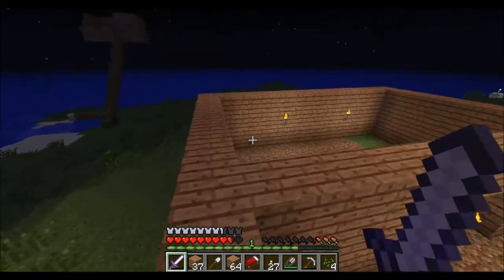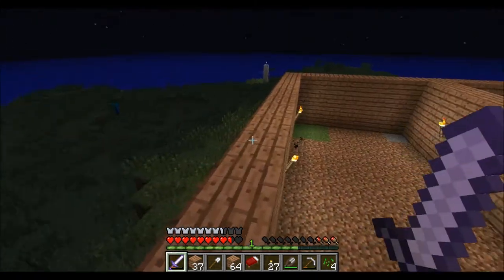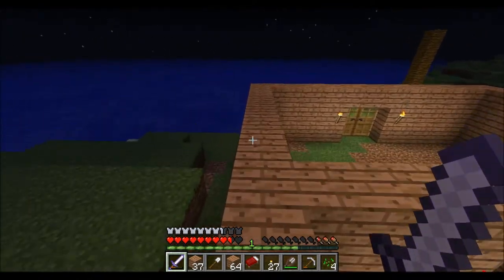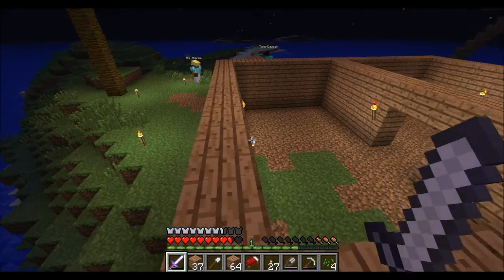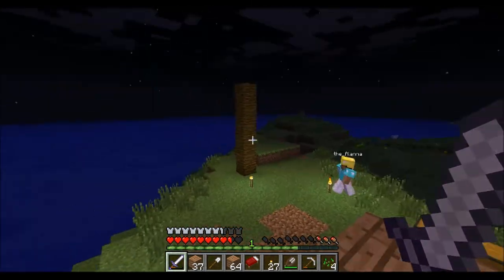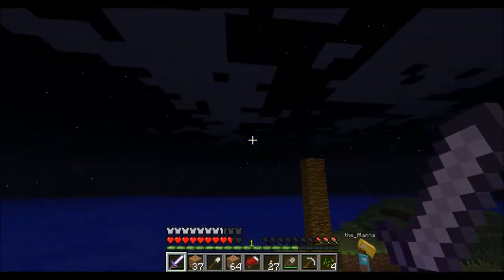Hey guys, this is Ken Witt from the Pixel Posse team, and we're here at 4 o'clock, 10 p.m., and we've discovered this little island, and we know the general location of the stronghold is in between this island and our previous home, which is in that direction that I'm looking.